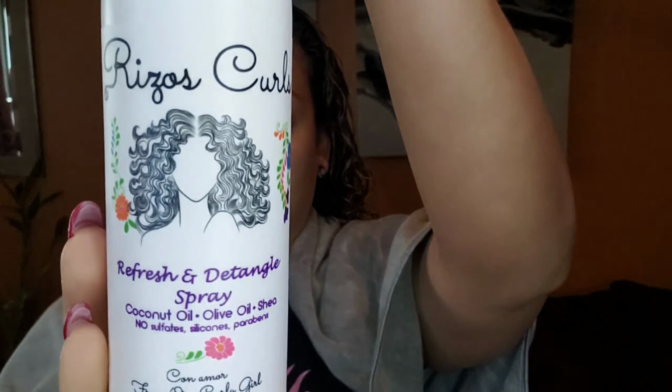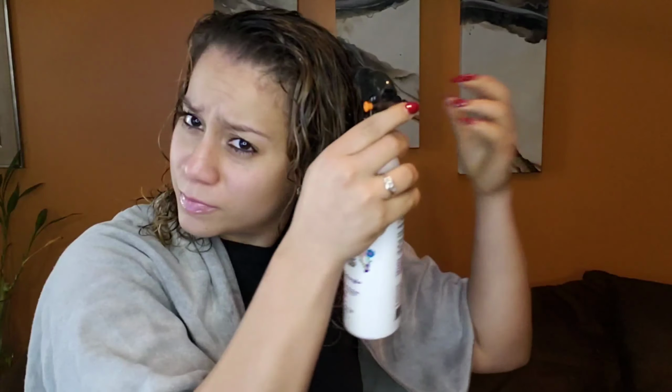To start the styling process, I first go in with the Refresh and Detangle Spray. And I know that it says it's a refresh and detangle spray, but I like to use it as a leave-in. It just gives that extra moisture and it has amazing slip.